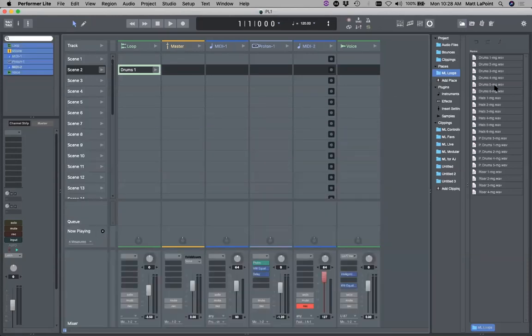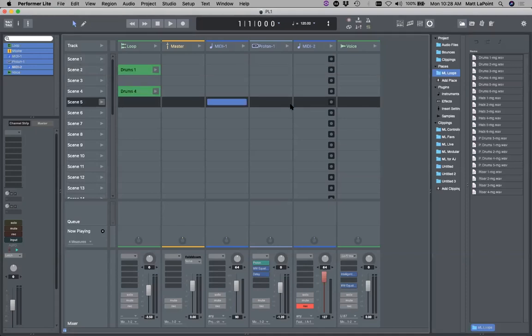Now let's do another one. We've got drums 1. Let's go down to drums 4. Let's put that on this one. And we're going to add a hi-hat. I'm still loading that in. Oh, you know what I think part of it is, Jim, that these are different sampling rates. That's all. So it's doing a little extra work converting it to the sample rate. If your loops are at one sampling rate and your project at a different rate, it's set up automatically to convert it for you. So you don't have to think about it. It just took an extra breath for it to do it during our project.